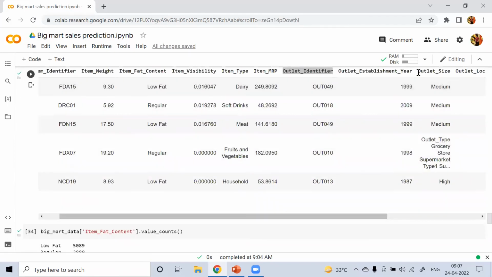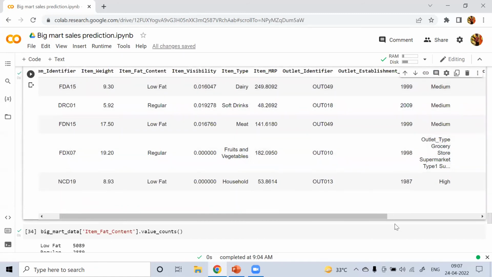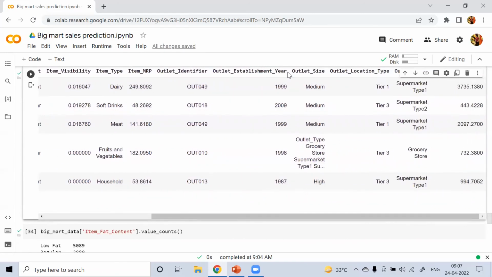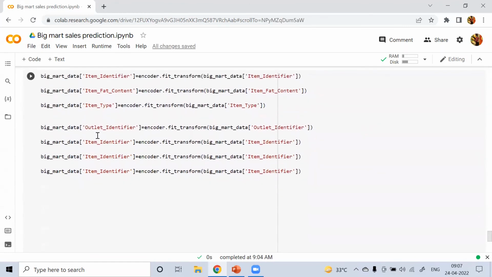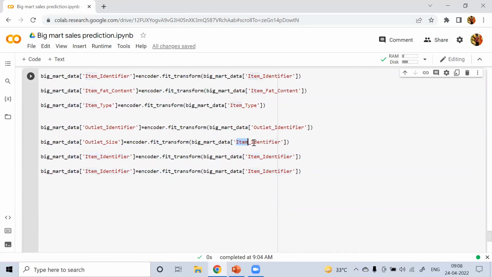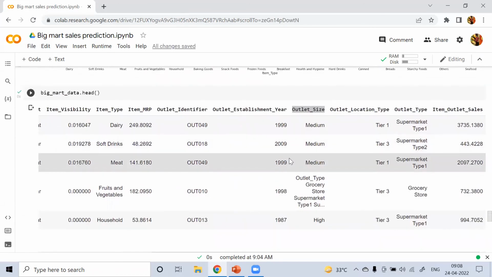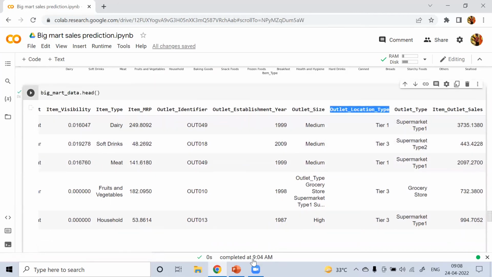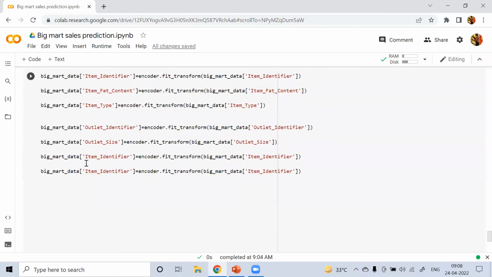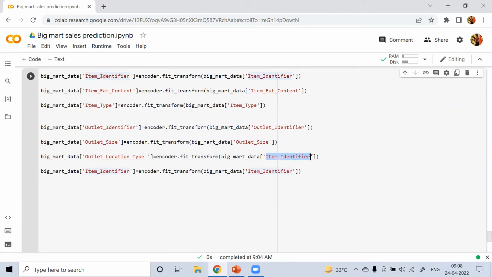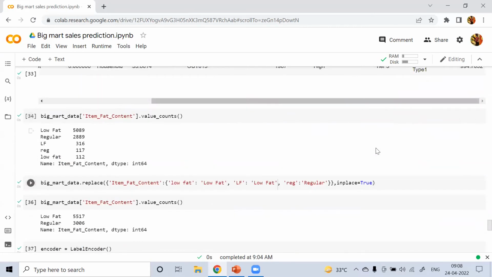Next we have the outlet size. Then the outlet location type. And finally, the outlet type.